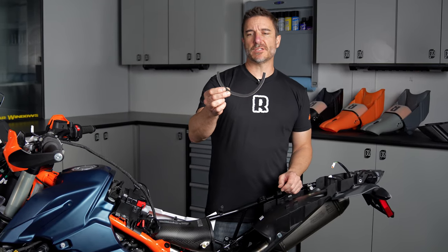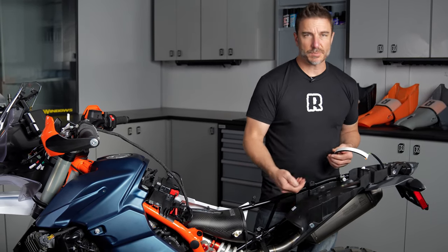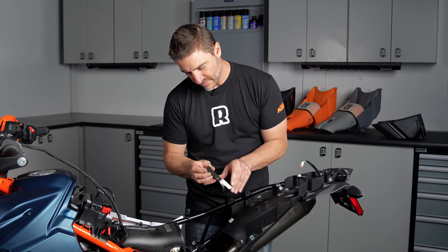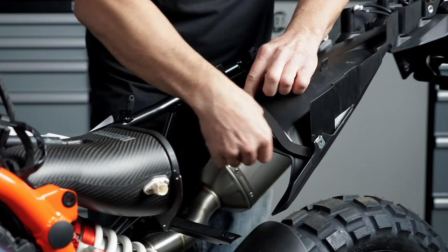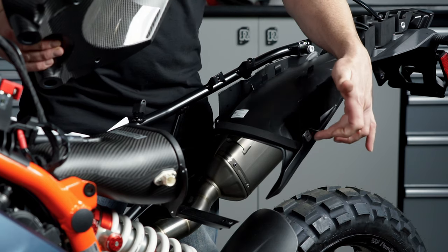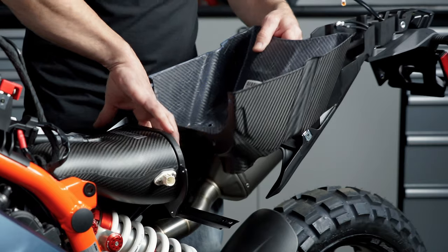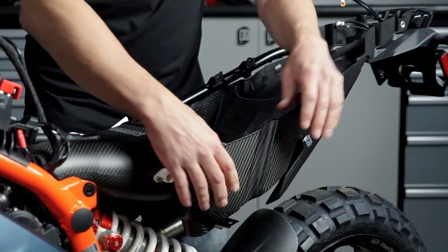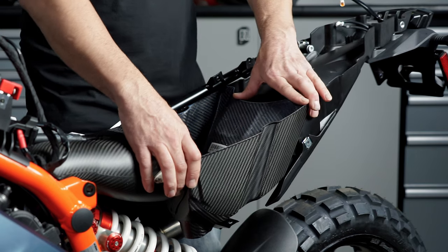In your hardware kit there's a piece of EPDM foam, and we include this to wrap around the back side of this fender well right here. All this really does is keep dirt and debris from being able to splash up through here. Make sure that this is clean, then pull off the sticky back strip, find your center, and apply it just above this rim line right here all the way across. Now we're going to install what we call the splash guard. It might help to remove the bolt on the opposite side to allow a little bit of play in the fender well. Work it down into its spot just like that — there are four holes that we're going to put some bolts and nuts through, and those should line up perfectly.